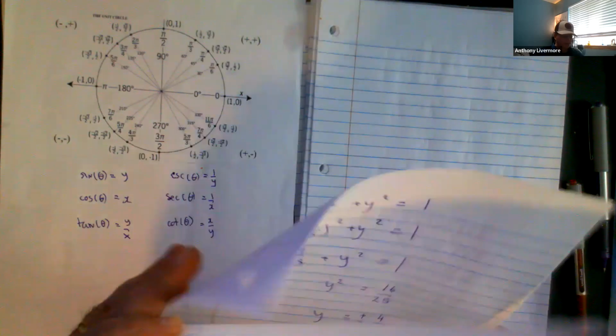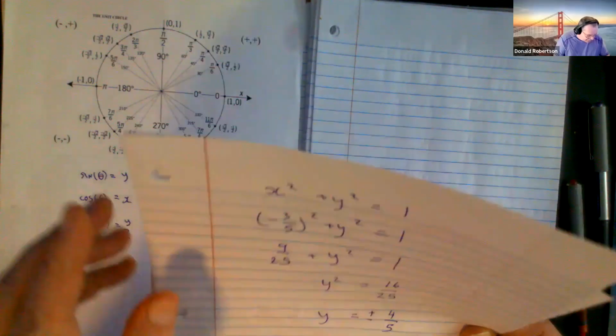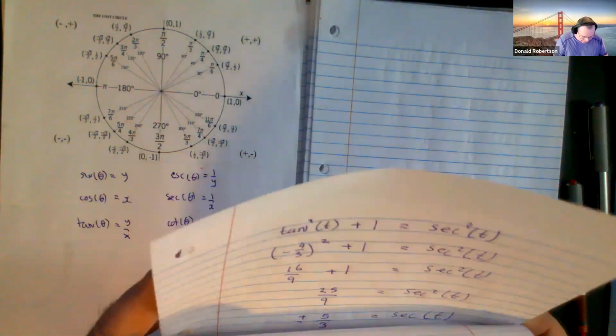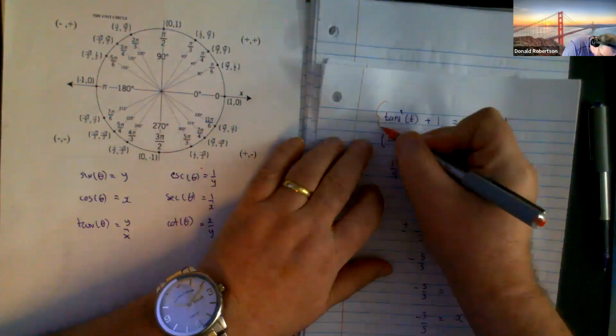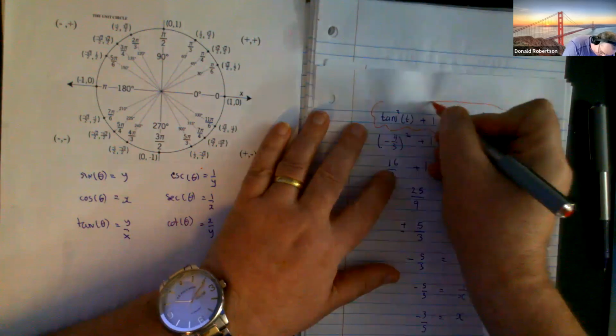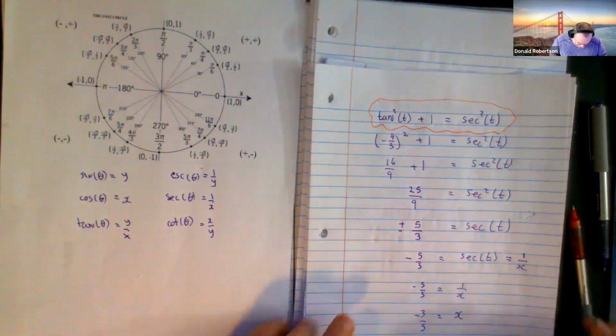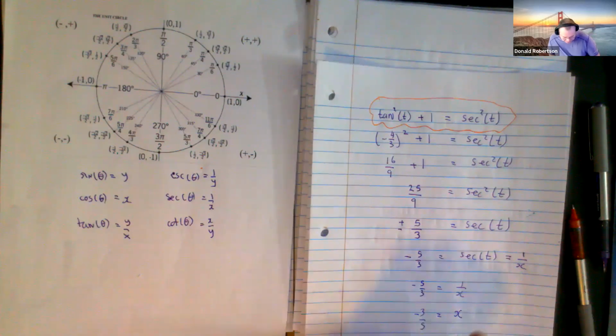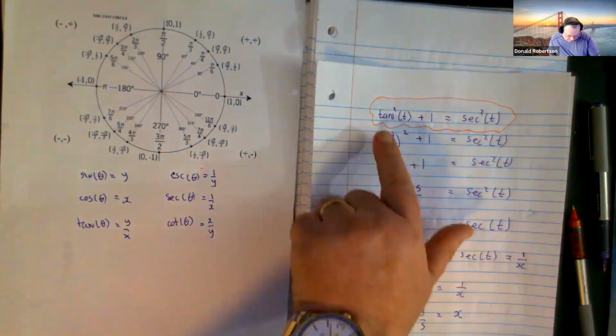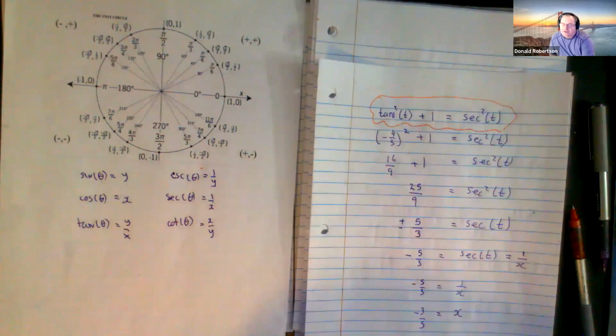Tony, what's your question? So how did you get the equation tan squared t plus 1 equals secant squared t? Oh, that is an identity. What that means is you trust me, it's true because I'm a mathematician. There's actually going to be a section where we deal with trig identities, and in trig identities, we prove things like this. But right now, you're just going to have to trust me.